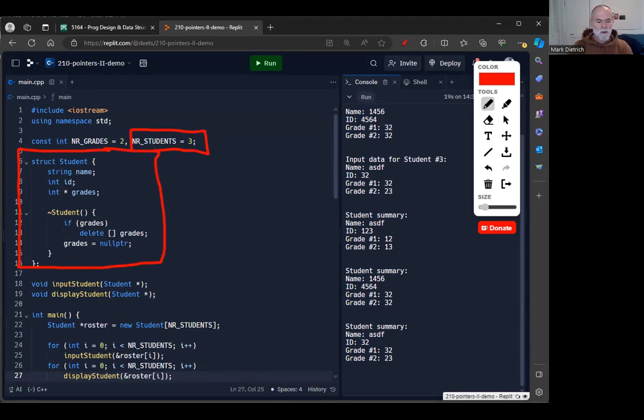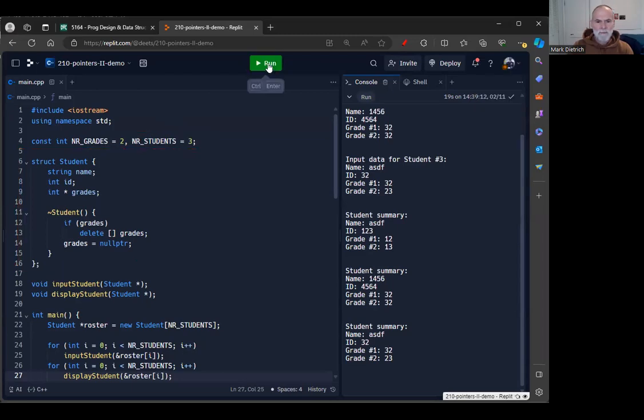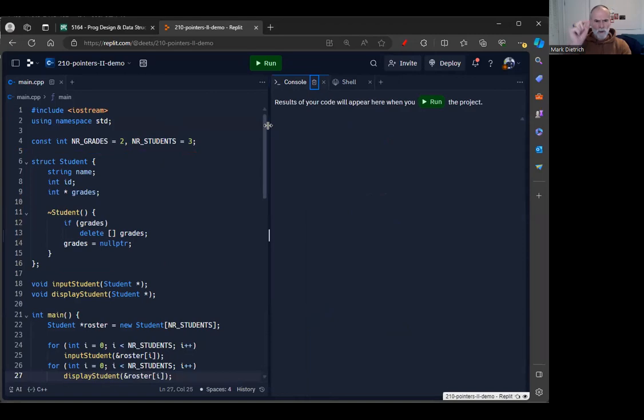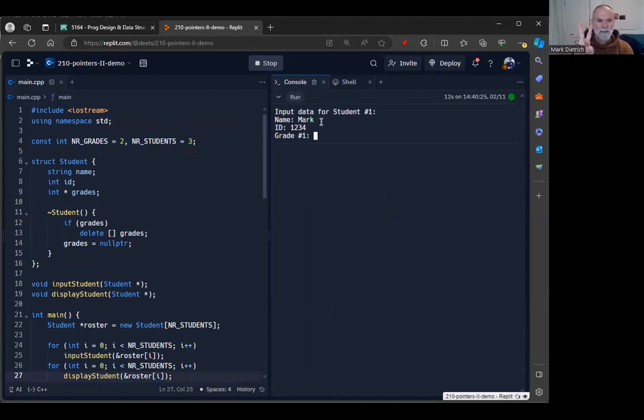Now, to show what we're going for here, let's do a quick run of the program, so we can look for those markers in our code. So we're going to just do the student grade scenario. I'm going to enter a name and an ID, and then we've got 2 tests per student. So I'll enter grade number 1 and grade number 2, and then that takes us to student number 2.